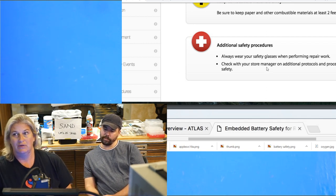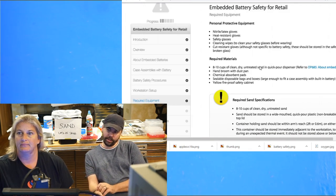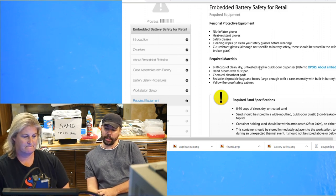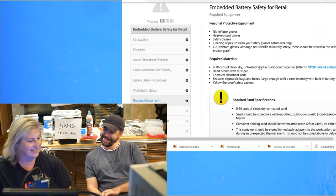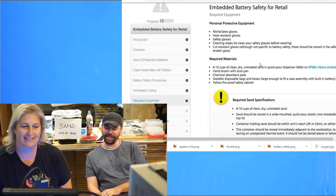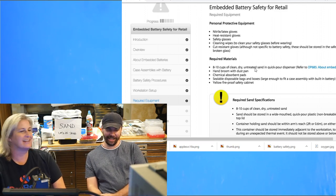So we need to get some glasses up in here. Your workstation should be free of combustible materials. Yes. Does it address where you should keep your scotch? In the yellow cabinet. No, it said you can't put combustible materials in the yellow cabinet specifically. Oh, the green cabinet. I meant the green one. It's next to it. All right.